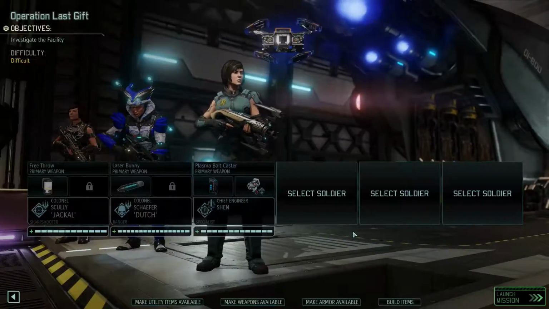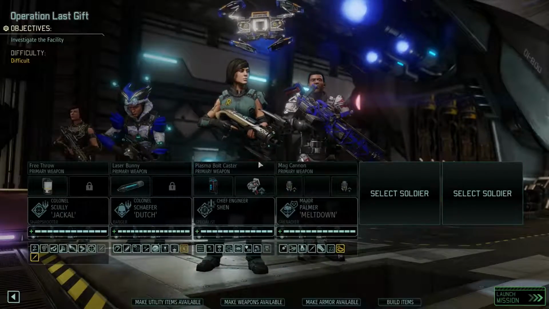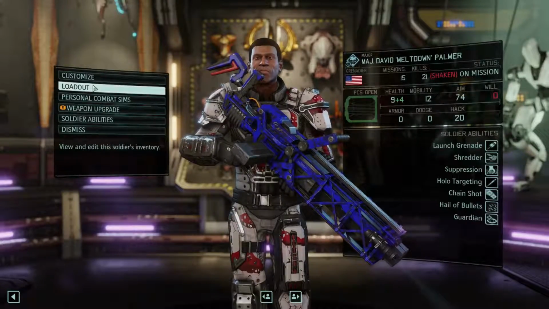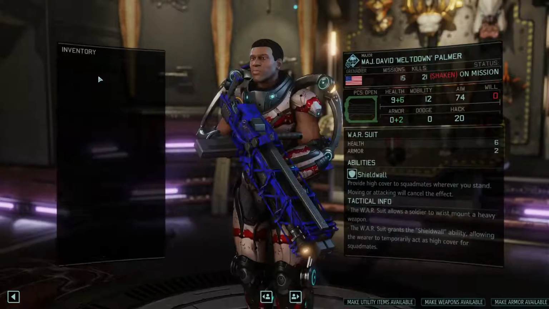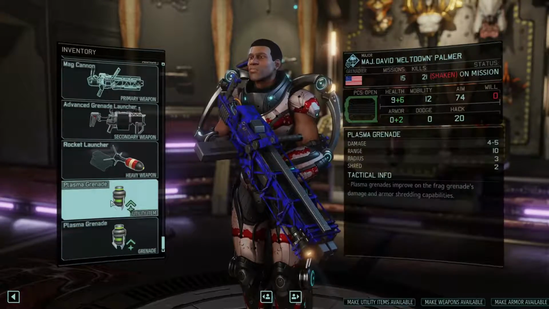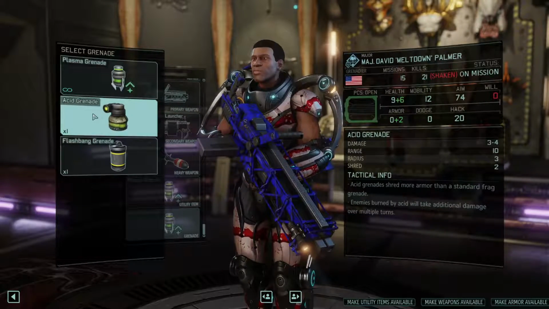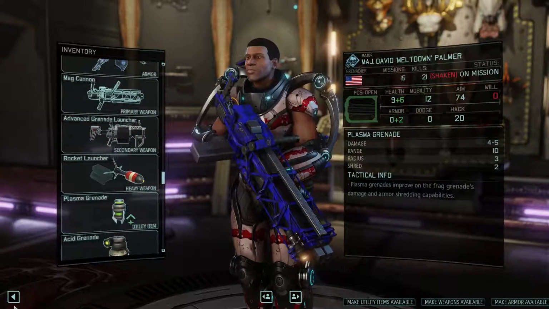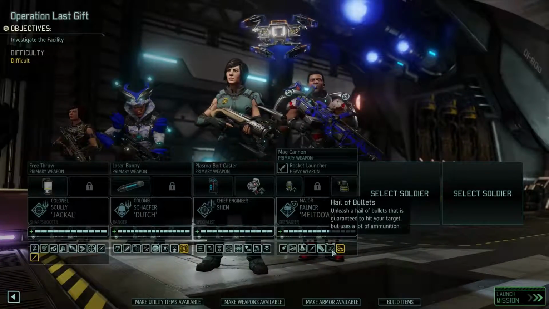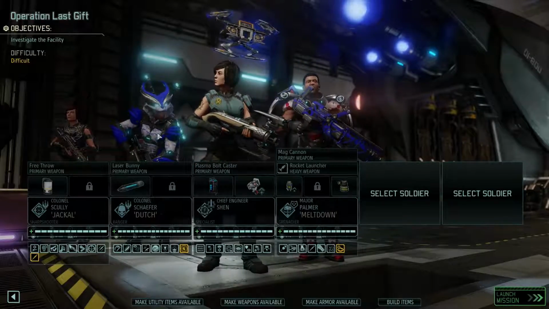Alright, so let's get us a Grenadier in here. Palmer, you need to unshake yourself. You're going to be wearing the war suit. Rocket launcher's fine. In your grenade slot, I want you to use the acid grenade. Let me see if you have the skill that you get multiple. You don't, but I don't think I'm going to take another Grenadier anyways.